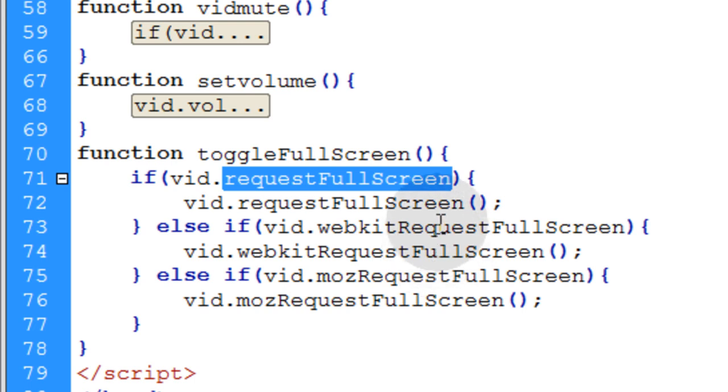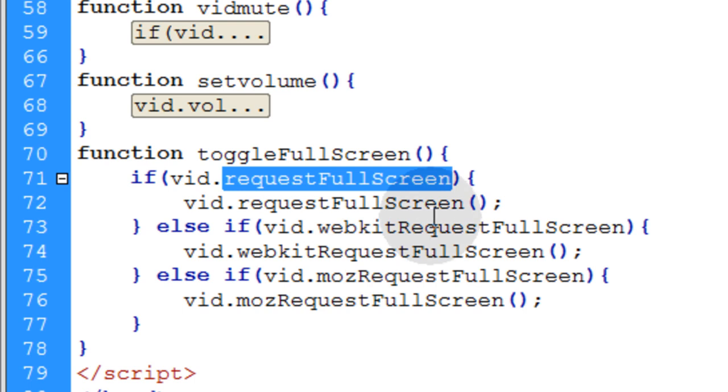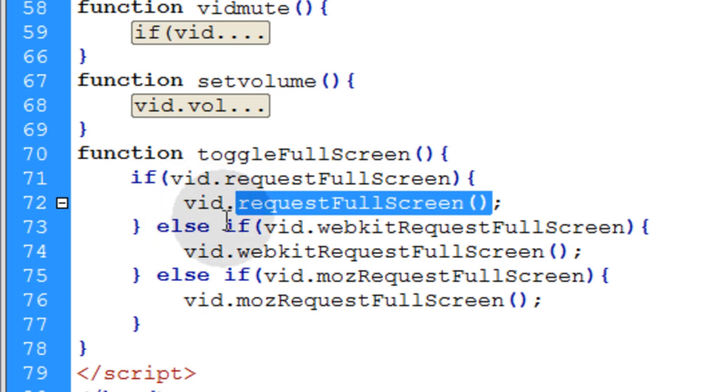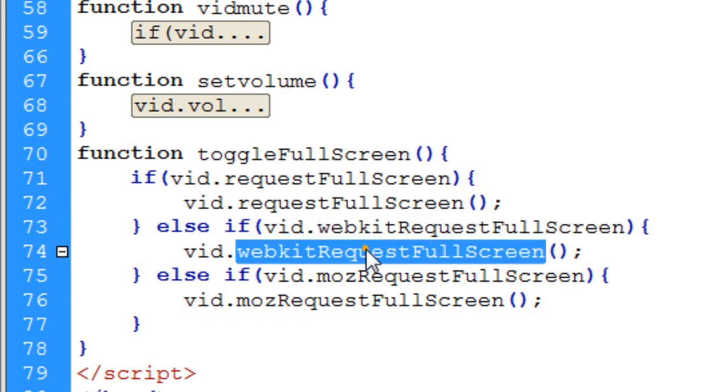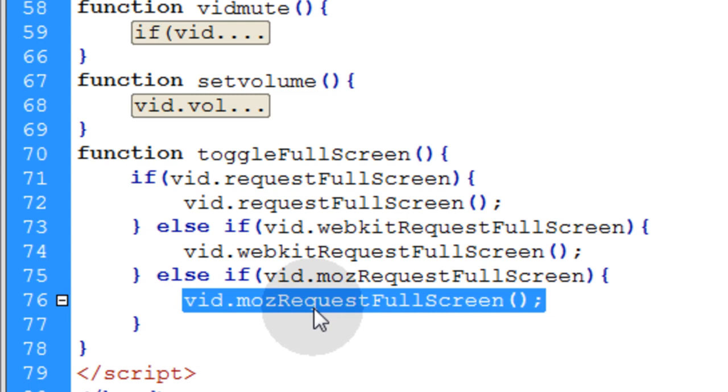But right now, since this is all experimental technology until 2014, we have to put some if and else condition statements in here to see if that method is available for the video object. So we're saying if the video object's requestFullscreen method is available, then we're going to use the requestFullscreen method on the video element, and that will make it go full screen. Else, if the vid.webkitRequestFullscreen method is available, then we're going to use the webkitRequestFullscreen method, which is for Chrome and possibly Safari and some other less used browsers. Else, if the video element's mozRequestFullScreen method is available, then we're going to run that method on the video element. And it's that simple.